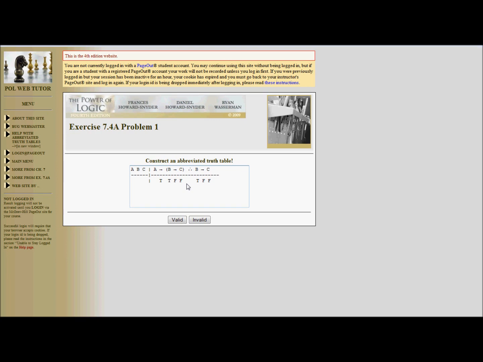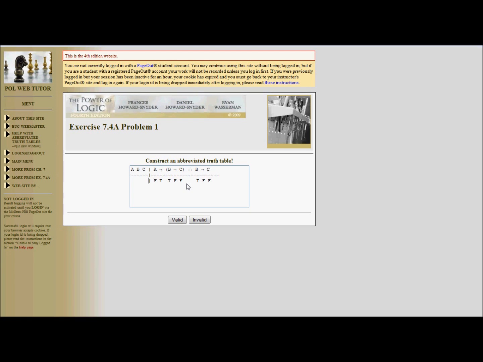We've got a consequent, if B then C. What does A have to be, if it's given that if B then C is false? The answer is A has to be false also.